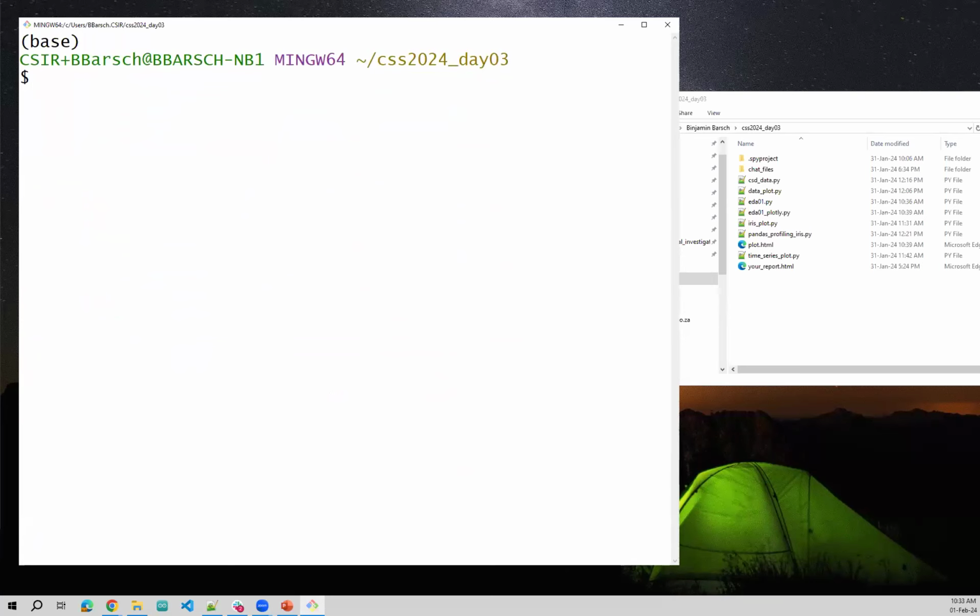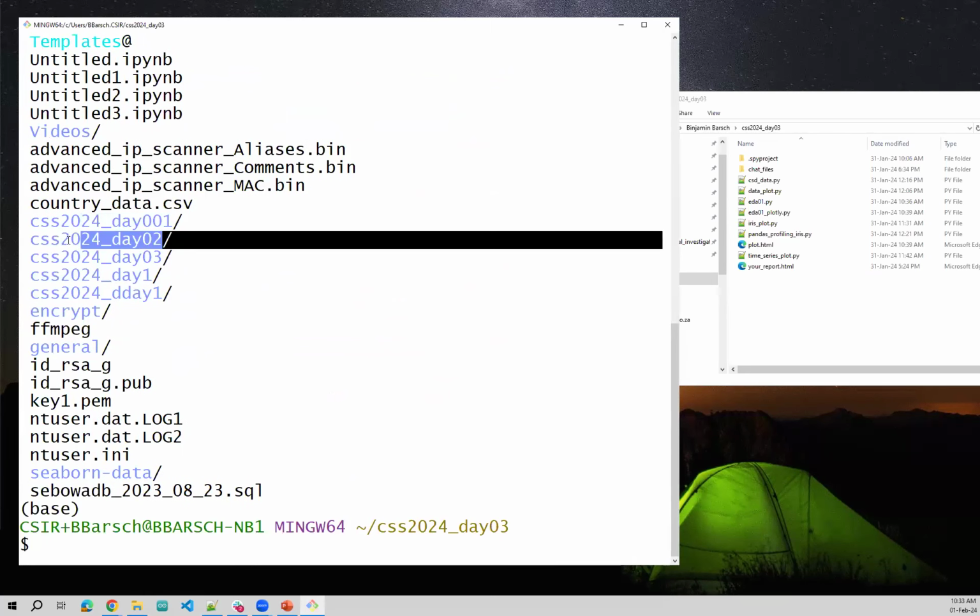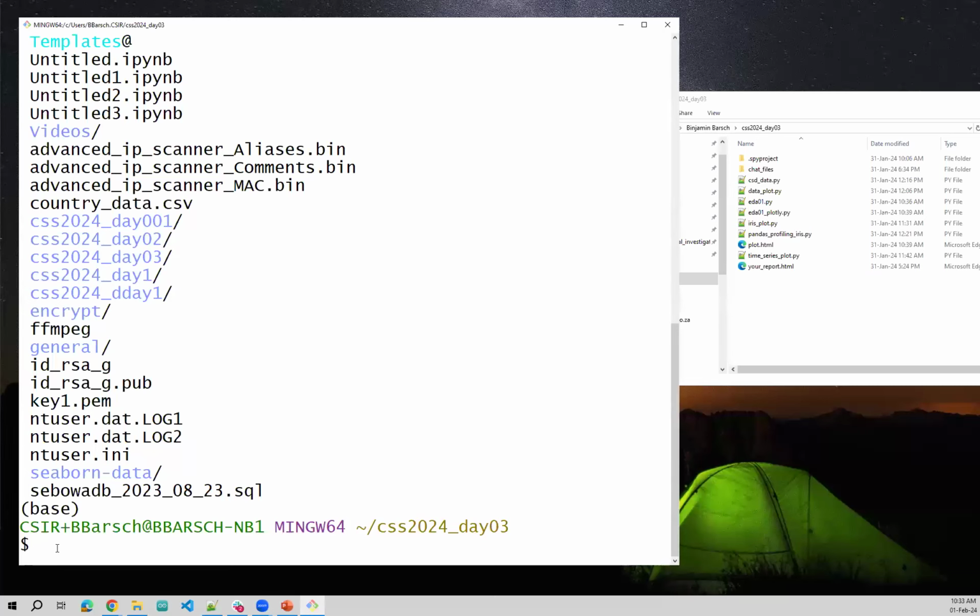Let us say we want to see the contents of the previous day's folder that we did in Python. So let's just have a look at what that was called again. So ls space dot, and we see, okay, I want to look at this folder. I just want to see the contents of it, see if it's useful. Maybe there's data in it. Maybe there's a CSV file I want to use. So let's see, how do I access it, right? So again, I'm just viewing it. I just want to list the contents.